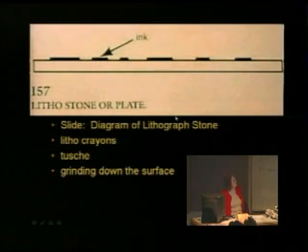So, usually young students that are just learning this technique are given aluminum plates, and they work with aluminum plates. But then when they get big enough, they begin to use these stones, and the stones are very expensive and, the Bavarian limestone is disappearing, and so they're becoming even more expensive.